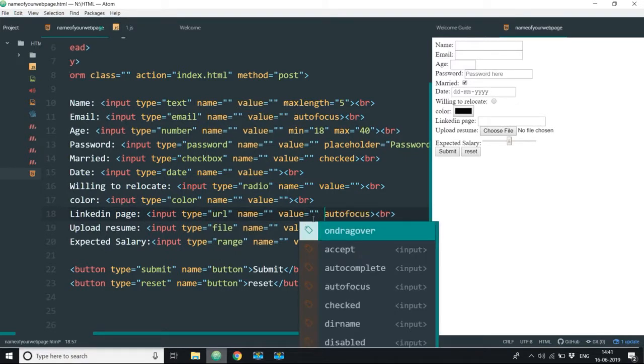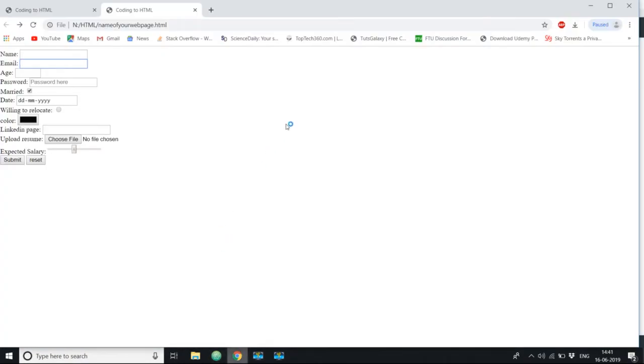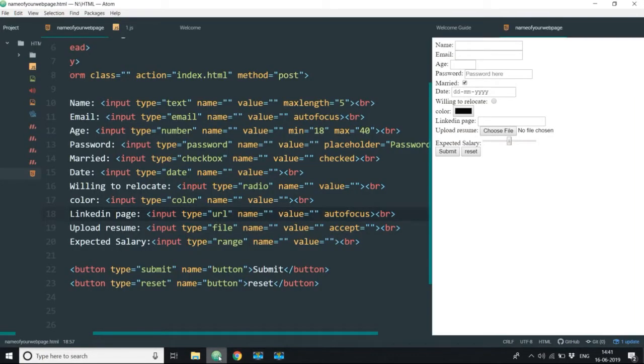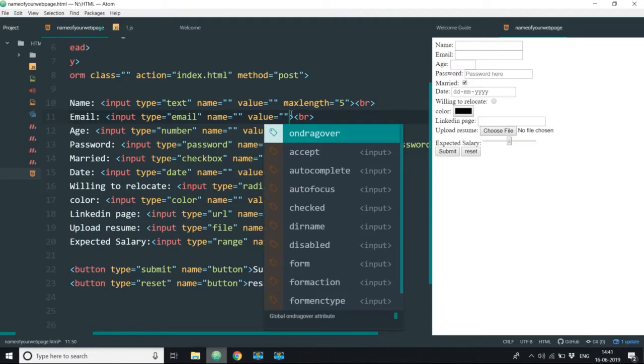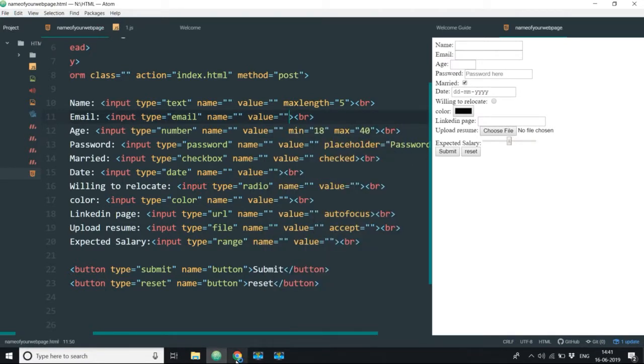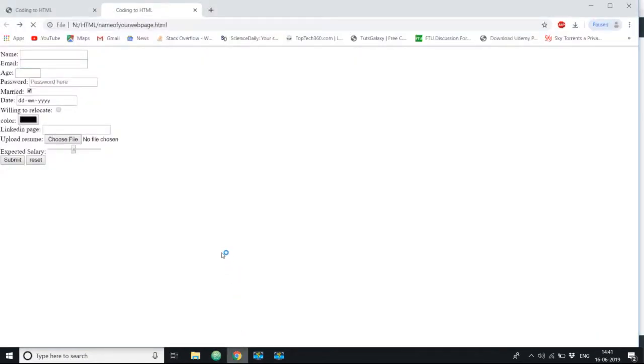I'm saving that and I didn't press anything. If I reload, okay, just a minute. Oops, I'm saving that autofocus. There are two autofocus attributes, so I'm erasing the one on email. If I erase that and reload, it goes by default to the LinkedIn field. Autofocus is the first preference that you assign.